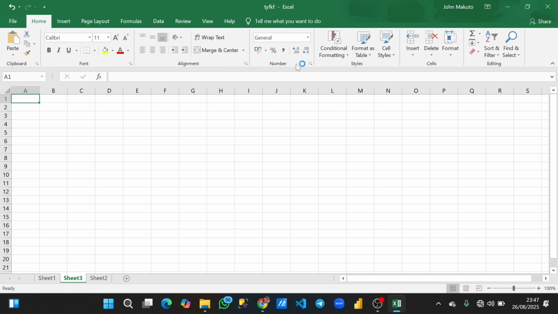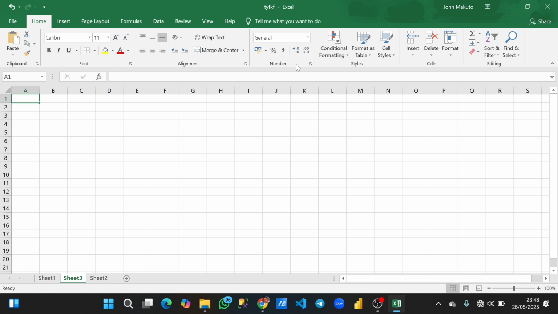Then close to it is number. That's the number formatting. So that's the number section where you can identify your data set. That's your data type. So you can convert your data to any of the types you think it is.